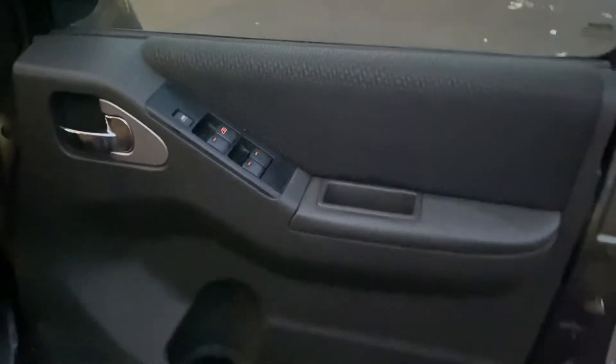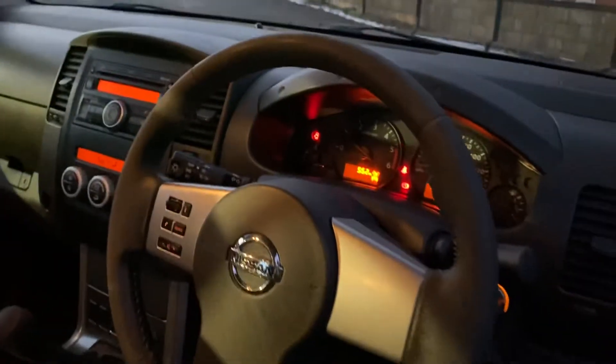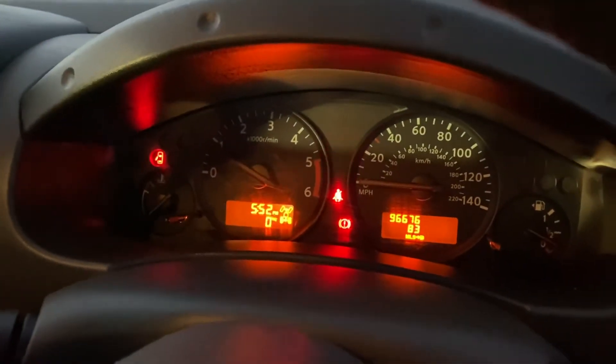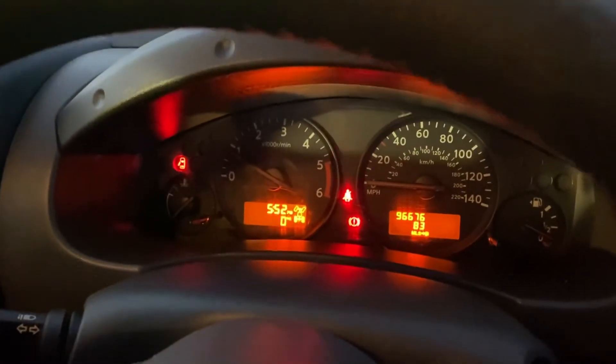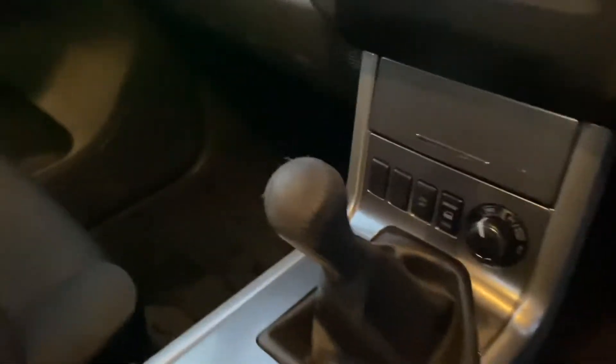On the driver's side we have a worn entry step on the metal — probably something that wouldn't get painted for you, but it's not a major drama. The plastic entry step is all good. Driver's side door card is again clean and tidy; there are your electric window switches. Door pockets themselves clean and tidy. The driver's seat — the top is all good, but there is a little bit of wear here and here, something we can probably get sorted out — it's just Christmas time and difficult to get things sorted right now. The airbag light is currently showing on the dash; nothing major, we've just had it unplugged so we'll get that turned off on the diagnostic. We have leather on the multifunction steering wheel and leather on the gear knob, which is slightly worn.